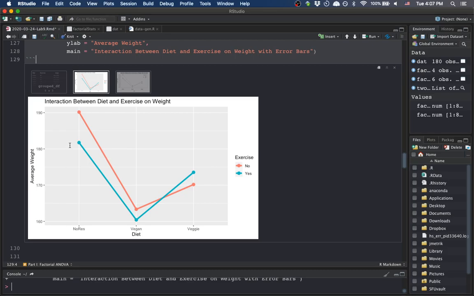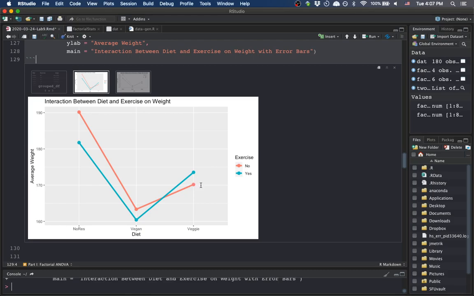So here I can see that the no restriction group that did exercise had a lower weight than the no restriction group that did not exercise. And the same goes for the vegan group. Those that exercised as vegans had a slightly lower weight than those that did not exercise as vegans. However, for the vegetarians, those that exercised have a little bit more weight than those that did not exercise.